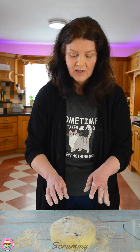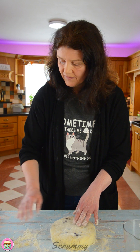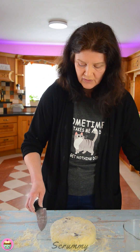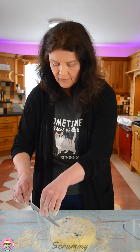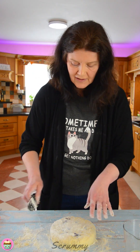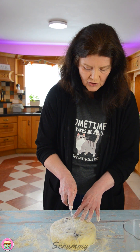Alright, so I'm ready to cut these out. I'm not using cutters today — I'm just going to cut these into triangles, like a cake. You can use any type of cutters. The bigger the cutter you use, the less scones you'll have; if you use a smaller cutter you'll have lots of scones. I find this way a nice way of doing scones — they look nice when baked. So I'm just going to pop a bit of flour on my knife. This will help stop the dough from sticking, and cut across this way.